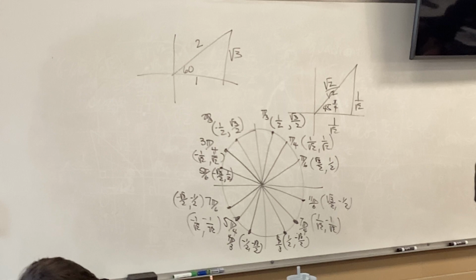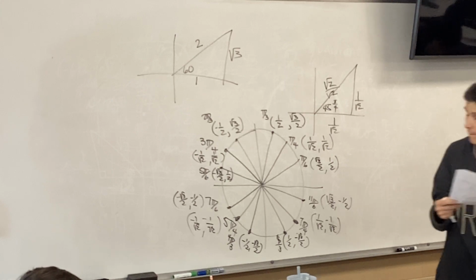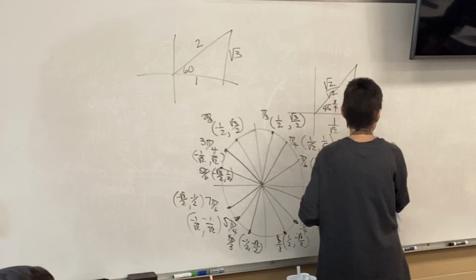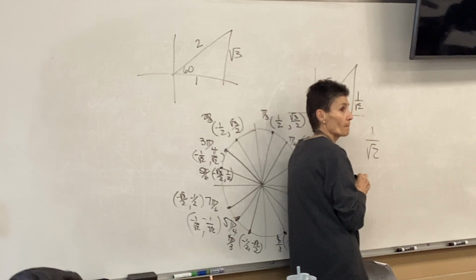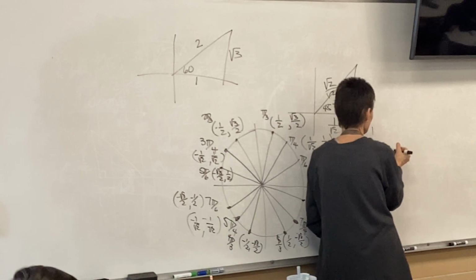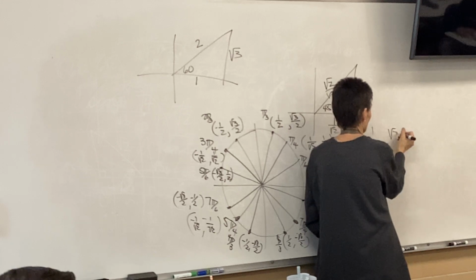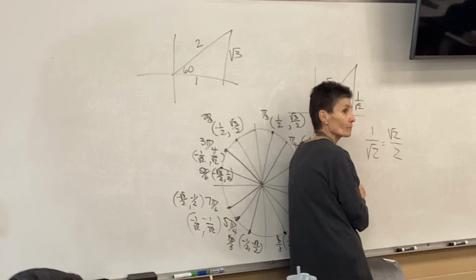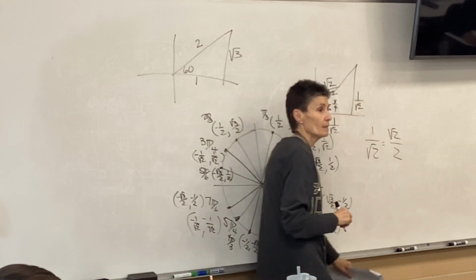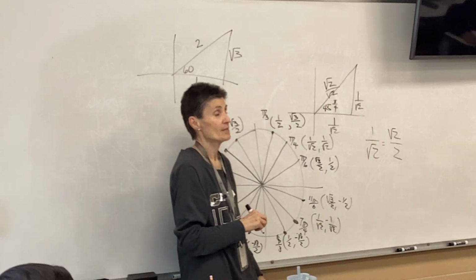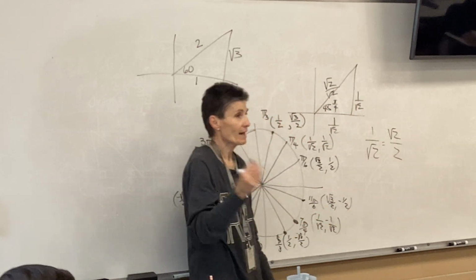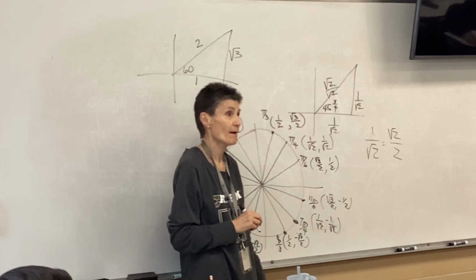Why is it the square root 2 over 2 for all the 45s? I have been writing 1 over root 2. If I rationalize that, what does it become? So it's the same thing. I know in AP Calculus they do not make you rationalize. I have to check and see if we have to rationalize. I have not been.